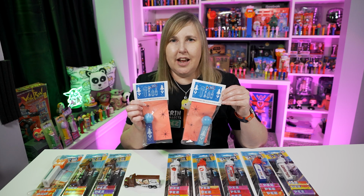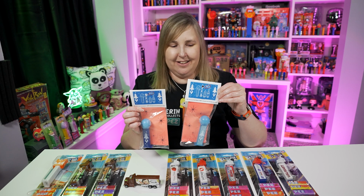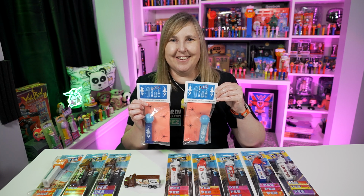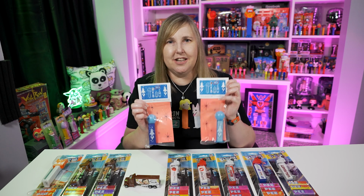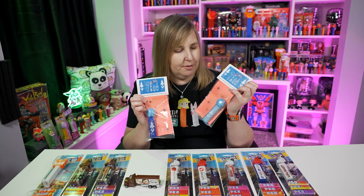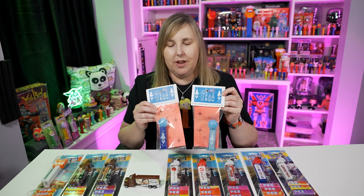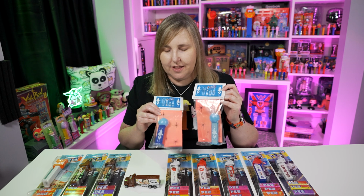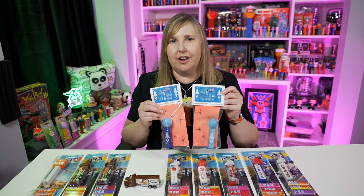I can't imagine that a PEZ gathering would have too many of these made, but maybe I need to figure out how many were made so I can jot that down and have that in my notes with my PEZ, because I think these are pretty cool. I like the packaging and the dispensers on these. They seem a little bit more rare and different. I don't think I've ever seen these before, so I thought these were a lot of fun, so I had to grab them. And only one of these had a $10 sticker on them, so I think that they might have been $10 each, but I can't remember. So I'm just going to say $10 each for these.